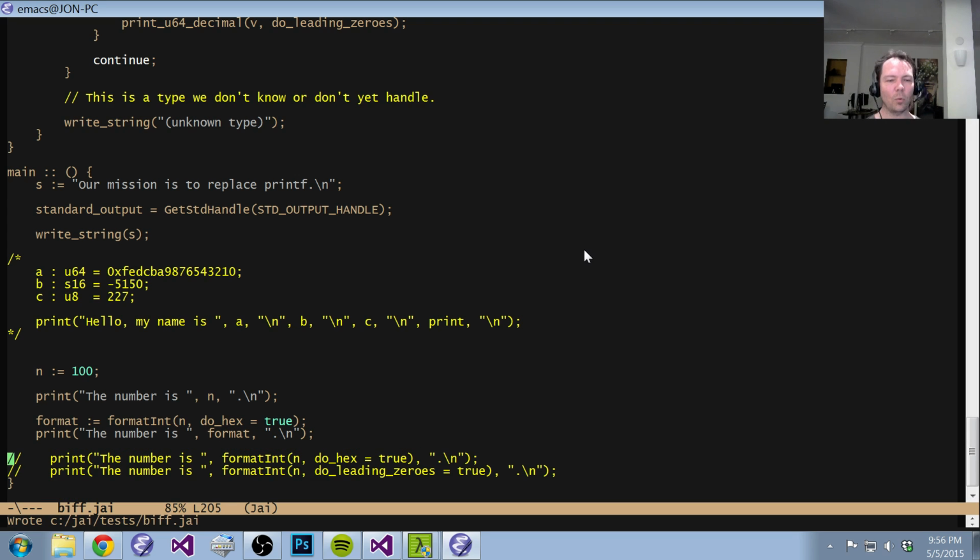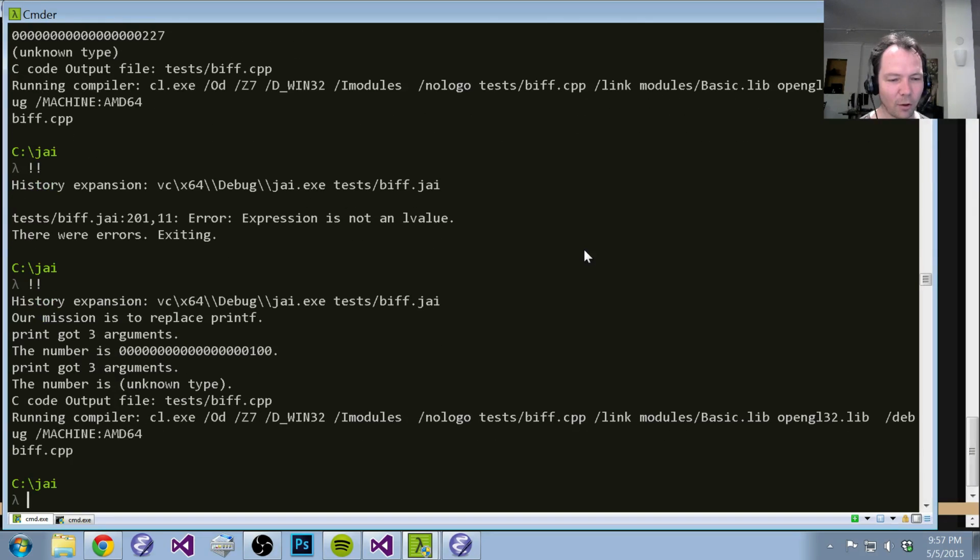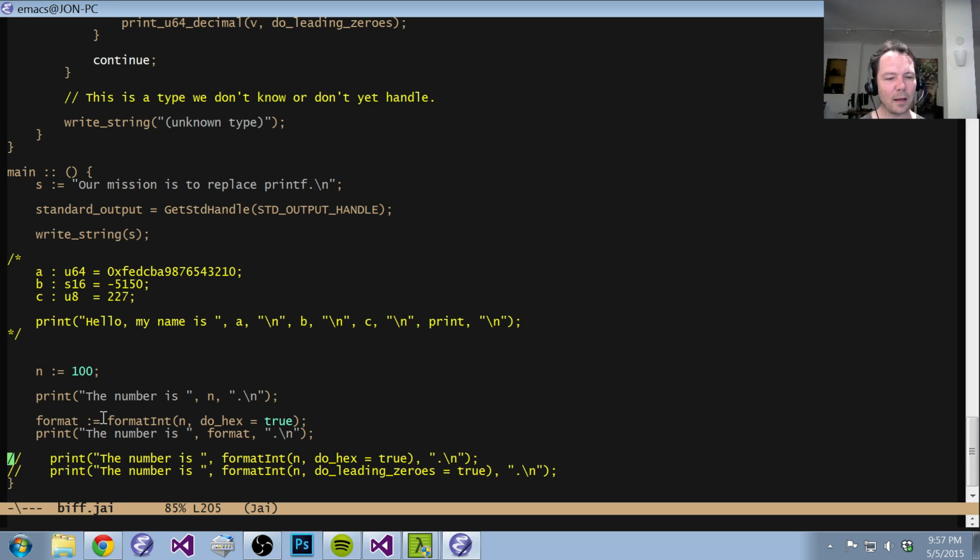See, like when you try to make something into an any, it takes an L value of it, and for some reason that failed in this case, I think, if I'm correct about the problem. So my approach is going to be to try and work around it, and then if I can't work around it, then I'll go solve the compiler bug, but I'd rather not solve the compiler bug. Okay, there we go. So that worked. So making it into something that has an L value explicitly worked, and so I'm just going to have to go later and make it work when you put it in line.